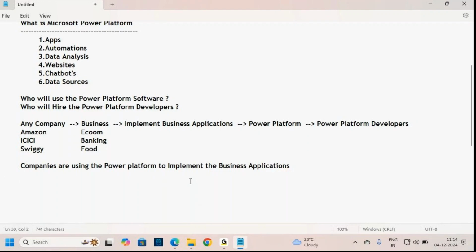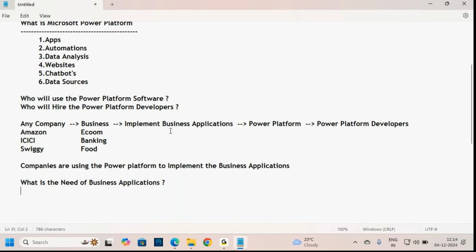Now we need to understand what is the need of implementing these business applications. Why do companies need to implement them? What's the need of it? So the next point we need to understand is the need of business applications.